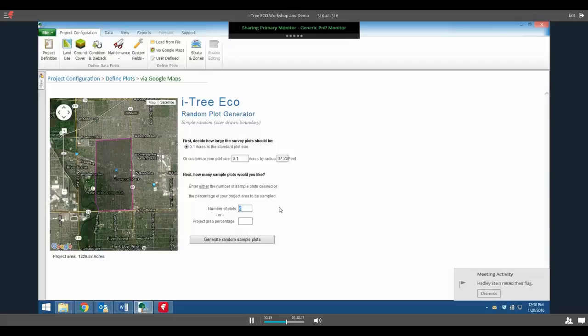Generally, we recommend 200 plots for, say, a typical city, but that can vary, and there's a lot that we can discuss in actual project setup, and that's one of those common questions. I will say that Jason has a really helpful forum post on how to do some pre-sampling with a pilot project if you want to try to get close to desired accuracy of your estimates. Generally that 200 plots for a city project is going to get you within plus or minus, I should say, 10 to 12 standard error on some of the population estimates. In this case, I'm just going to generate 10 plots.